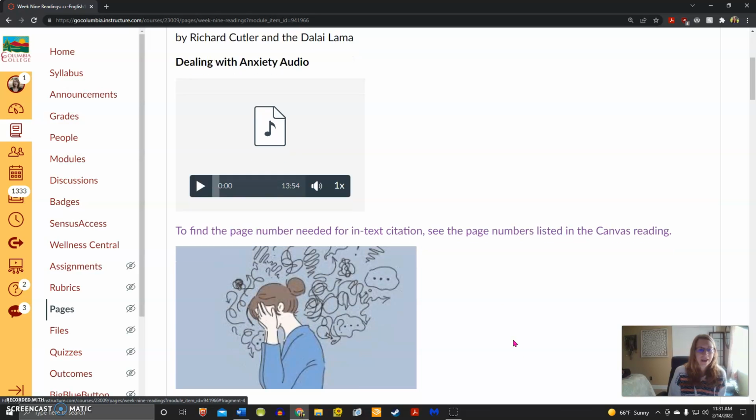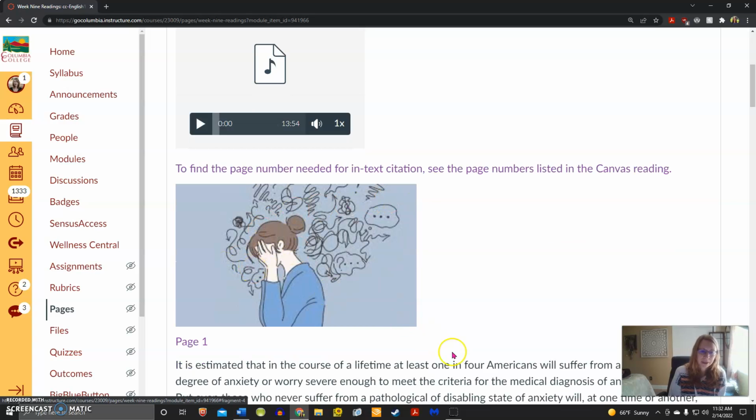As you can see, I also have some decorative images on my pages, and it is decorative, however, it does break up the text. So I've reviewed some courses as a lead reviewer for the OEI that have been entirely text-based, and I think even for those of us who are visual learners, if all we see is text, with no other options, it can be very overwhelming. So I think that adding images is helpful for students as well.